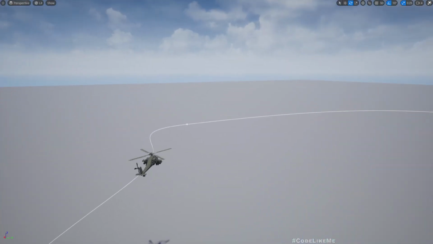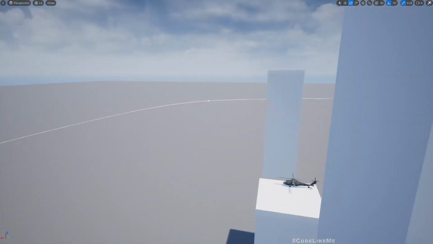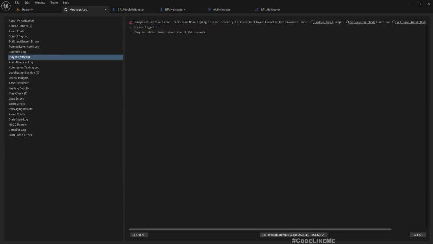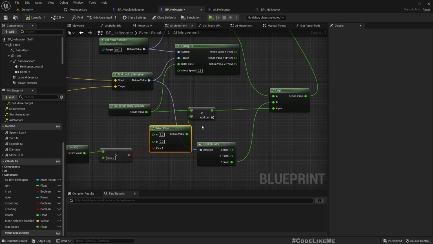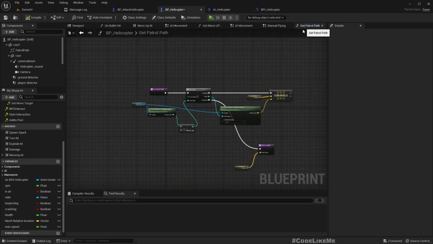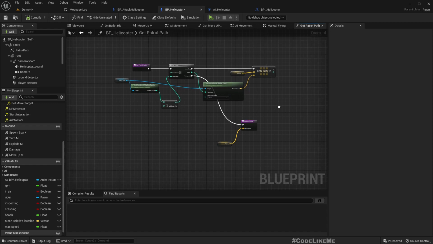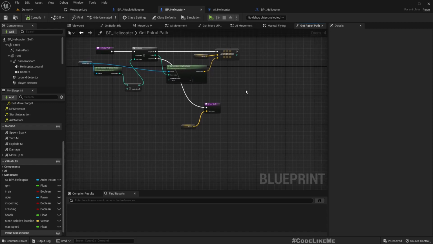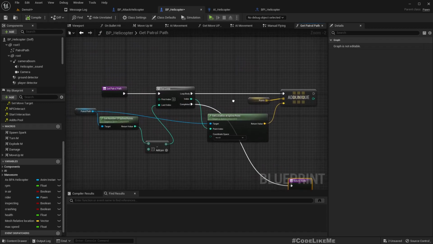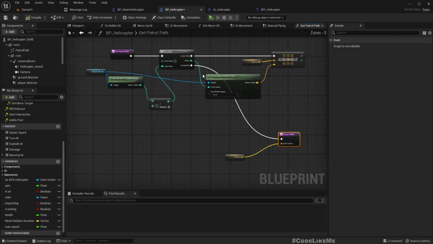So what we can do is, instead of giving only the spline points, we can give a set of points along the spline. How should we do it?